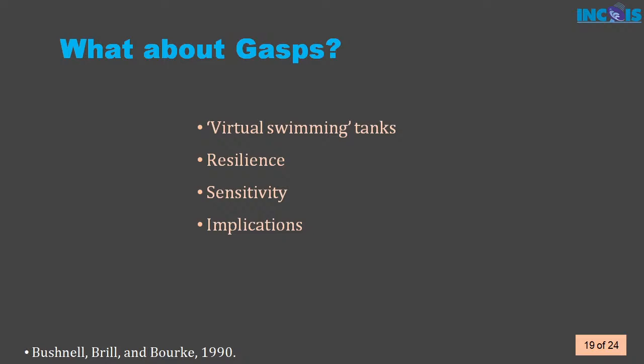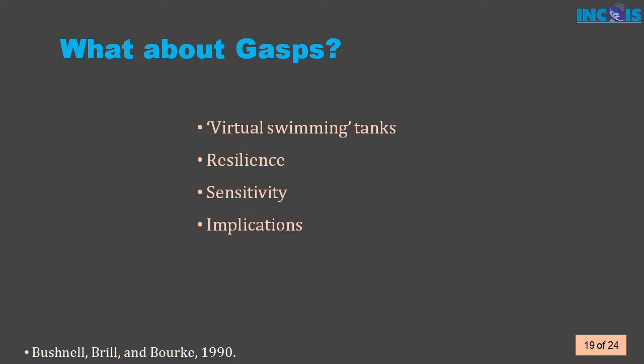They do, in fact, as it is shown, for example, in this paper. If you are interested, you can read that. So they created onboard virtual swimming tanks, in which the tunas will be more or less static, but water will be flowing, so that the tuna will feel that they are swimming, but they are at the same location. Researchers can record them with a camera or other sensors attached to their body. And then researchers exposed the fishes to various different levels of dissolved oxygen and observed their body response: what is the heart rate, what is the swimming speed, what is the mouth cavity opening rate, and so on.